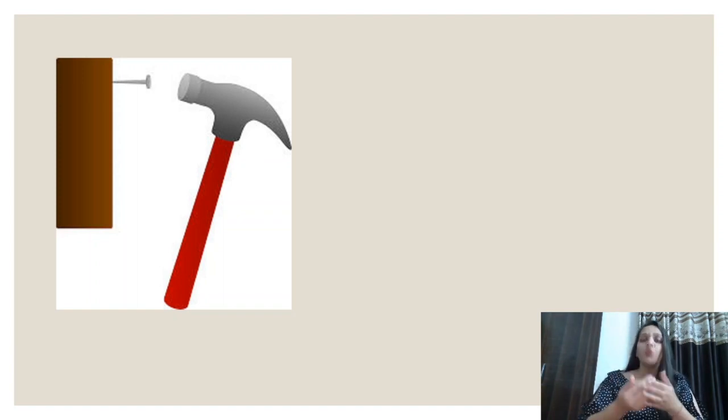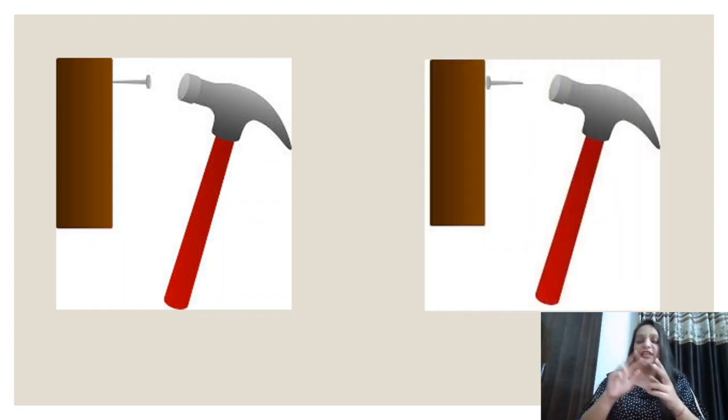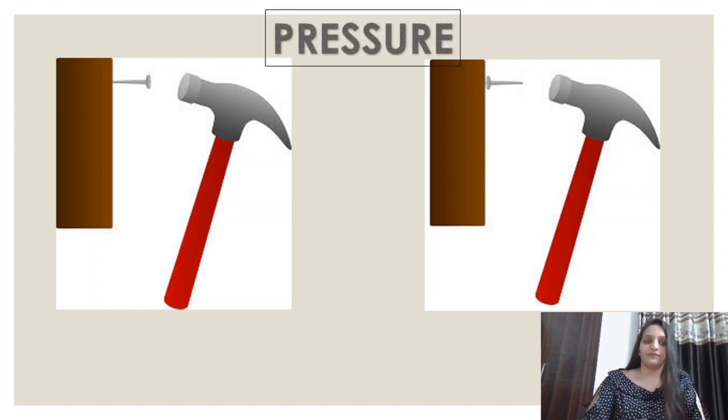Now let me ask you a question. If we change the sides of this nail, and now we apply the force on the pointed side of the nail and try to push the flat side of the nail into the wall, what will happen? Eventually, you will have a lot of problems. Even if I say let's apply more force, we will still have difficulty getting it pierced. So what could be the reason behind it? The reason is the pressure.